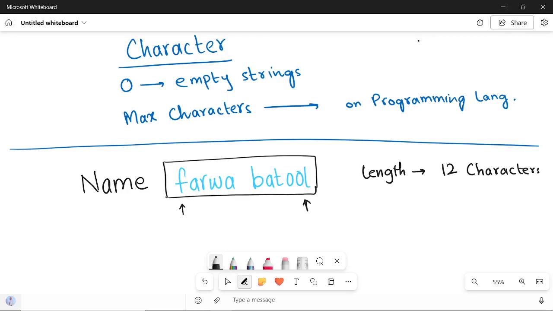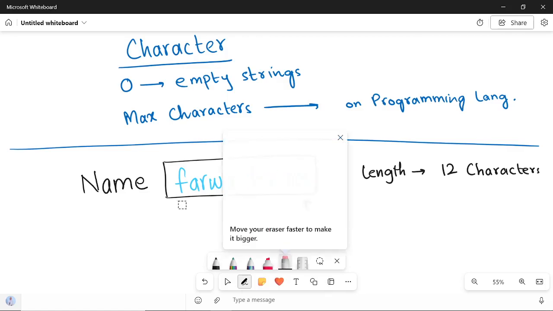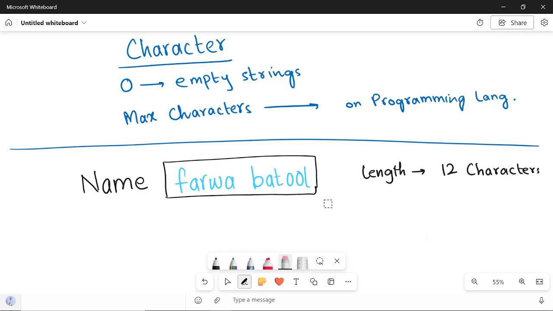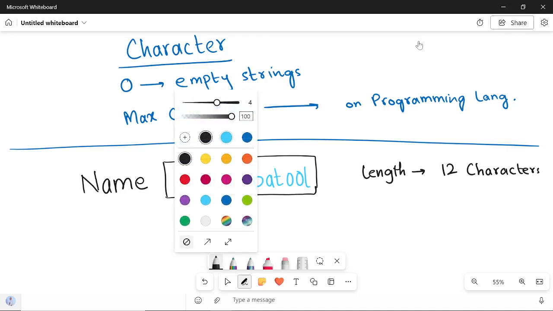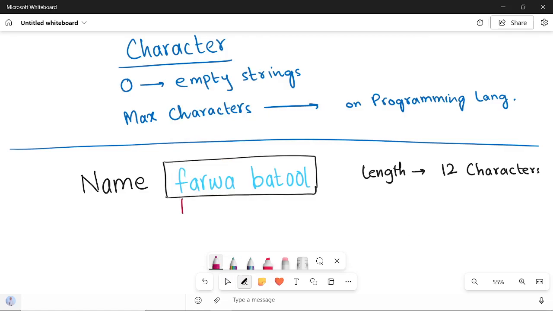If I want to label each of these characters, I can start the labeling from 0 or 1. It also depends upon your programming language. In Python, the labeling starts from 0. What is labeling? Labeling means you are numbering your characters, giving each a position number. So F is at position 0, A is at position 1, R is at 2, W is at 3, A is at 4, and space is at 5.